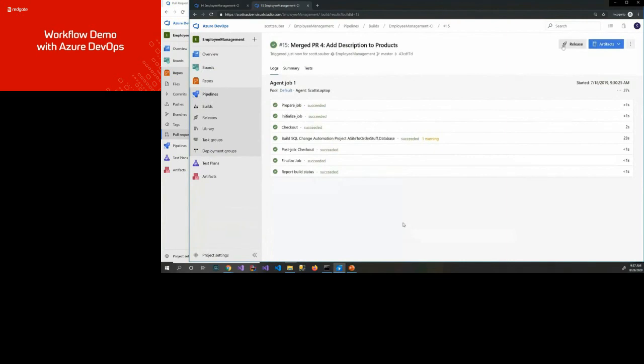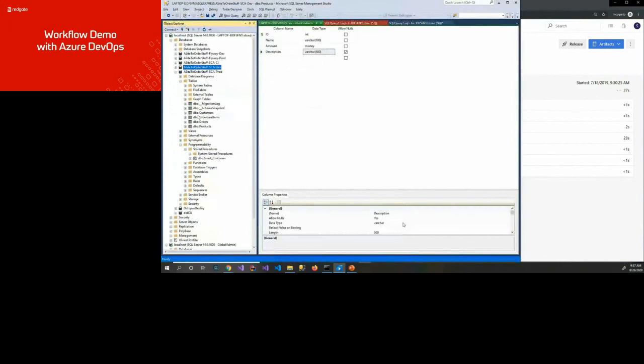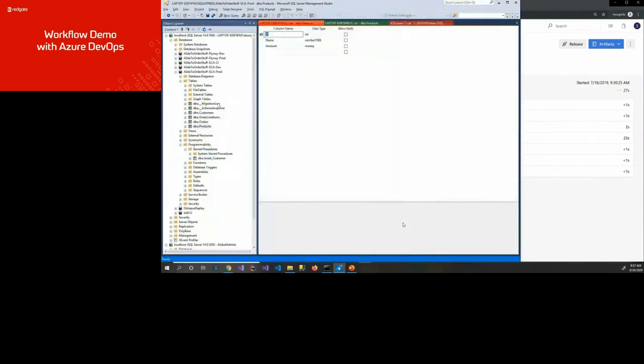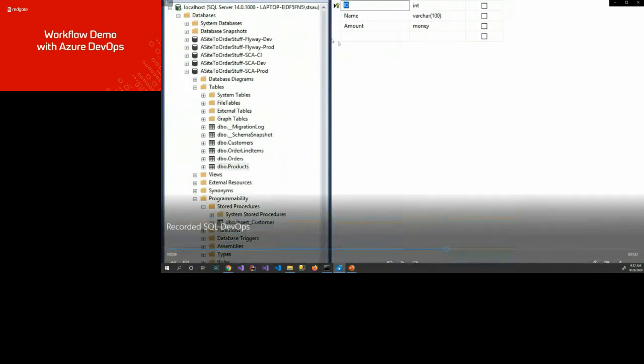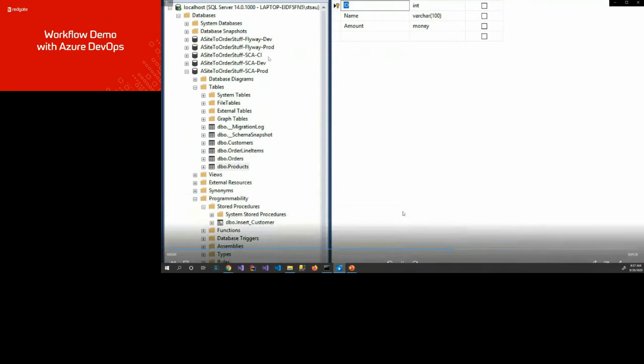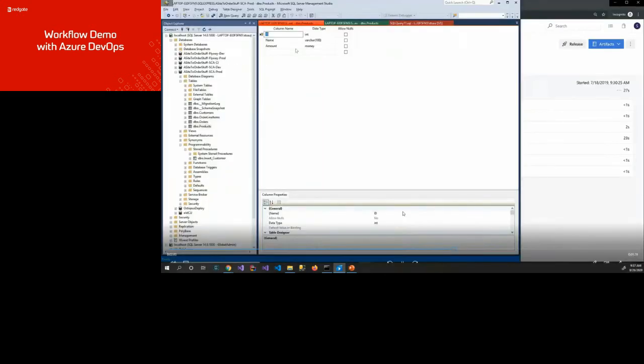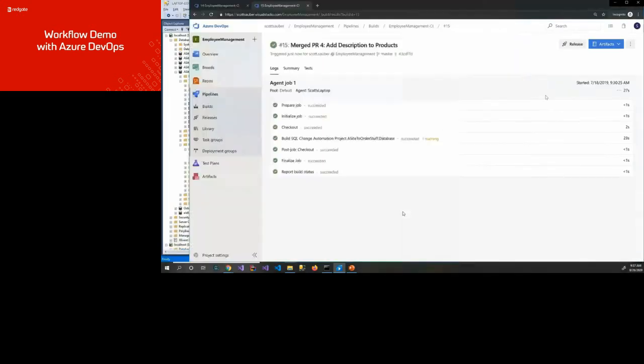And at this point, I'm ready to create a release. But just to prove that I didn't stack the deck or anything, I'm going to go to my production database. And you can see there, I do not have that description column there at all. And I'm actually deploying to my local host. So this is a common misconception with Azure DevOps: you don't have to be deploying to Azure. I just have a build agent running on my machine, and it's deploying it to my local machine.